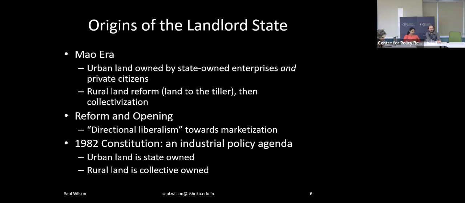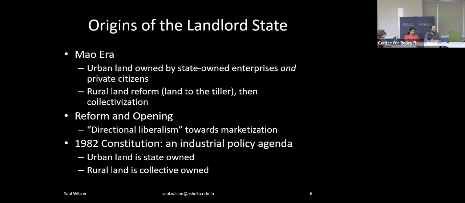And this early land market is quite offensive to the state entities that are tasked with building the economy. So we have state-owned enterprises, but we also have the military and various other government organs who, throughout the Mao era and into the 1980s, see themselves as the stewards of national industrial policy. And as the beginnings of a land market begin to emerge, as the price of land begins to go up, when they try and engage in industrial projects, they find that they have to spend more and more money to take the land. And they think that this is really at odds with their task, and it's certainly at odds with their institutional interests.